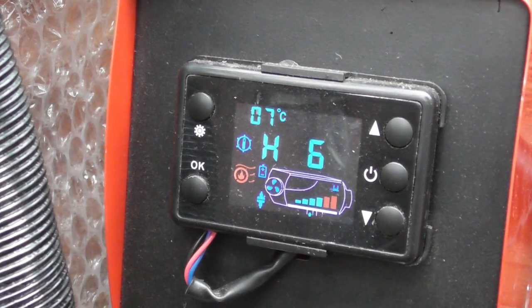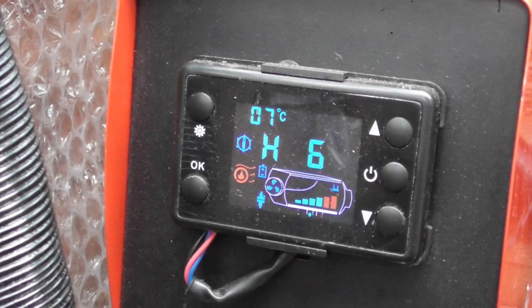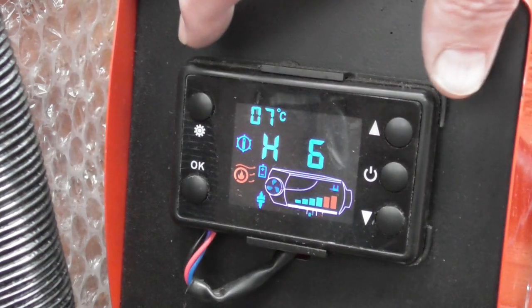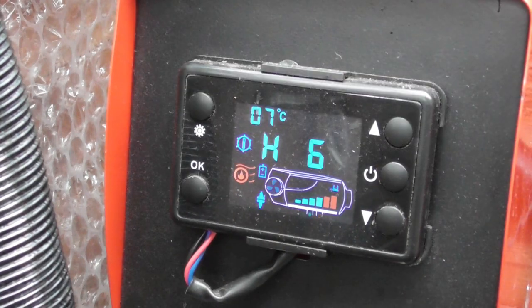I had to adjust the camera angle because one of the neighbours wanted to borrow a screwdriver. As you can probably hear now it's really getting up to full speed. It's not got any warmth on it as yet but you can see that the display tells you how far on it's got. That temperature reading isn't technically reliable personally because it's too near the heating elements. Now it's really gathering speed — you can tell how quiet it is — and you can hear that clicking, that's the fuel pump.